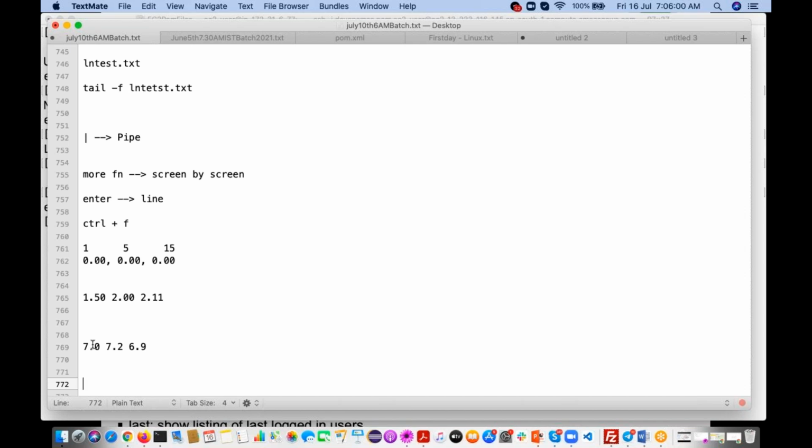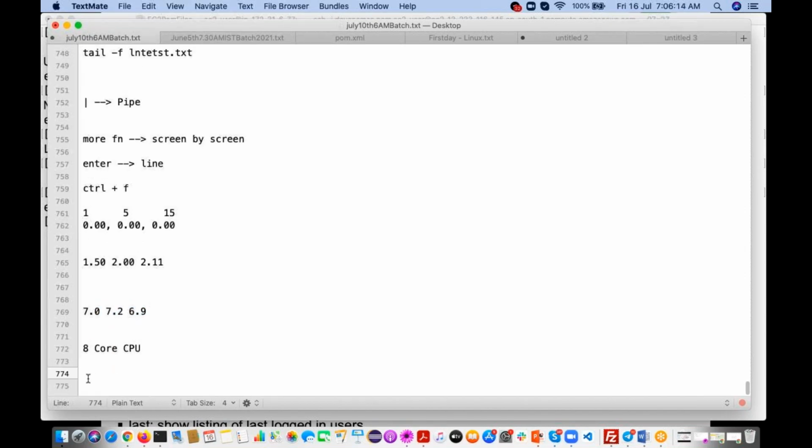Yes. It depends on your number of CPU cores. So if it is an 8 core CPU, even if it is 7.0 it is fine. If it is a 1 core CPU, then it is not supposed to reach more than 1.0. So how can you measure the load average? In the background your Linux operating system is going to calculate it.